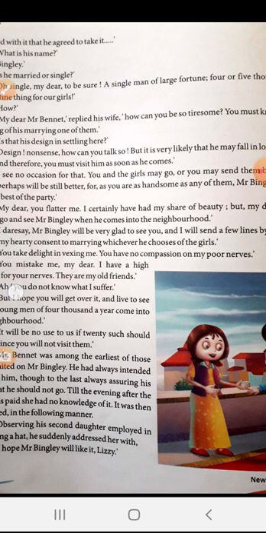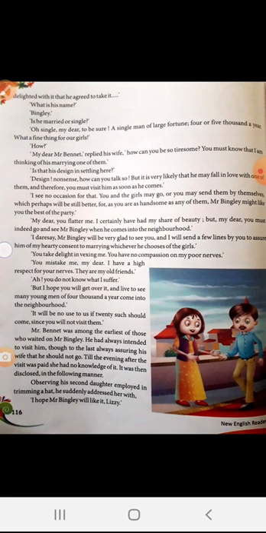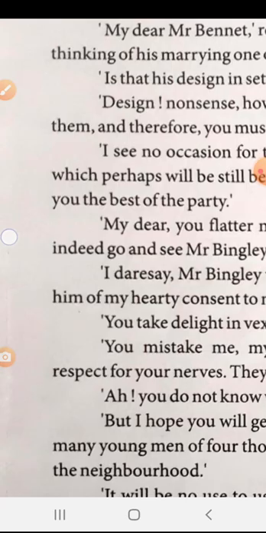Now, as he was in a funny mood, he gave funny answers to Mrs. Bennet. What did he reply? That, "No, dear, you are mistaken me. I have a respect for your nerves. They are my old friends." Now here Mrs. Bennet again said, "Ah, you don't know what I suffer." You don't know what I suffer here means you don't know my feelings, how much I am worried for the marriage of our daughters.